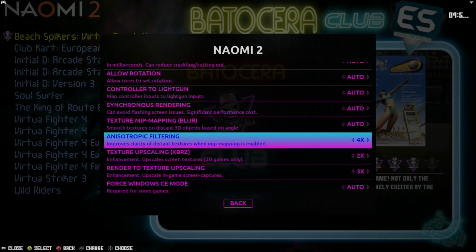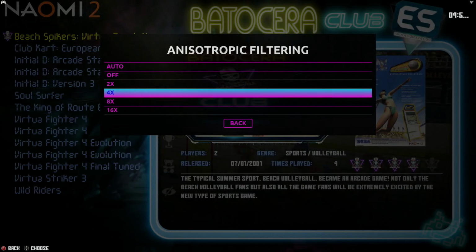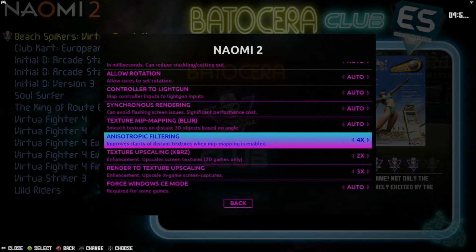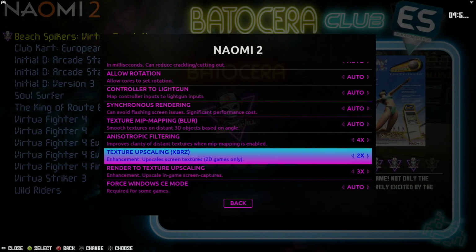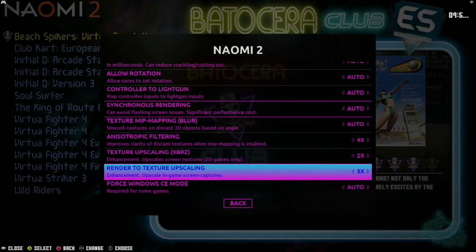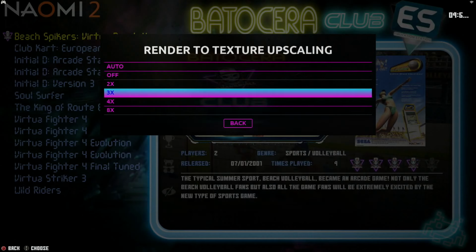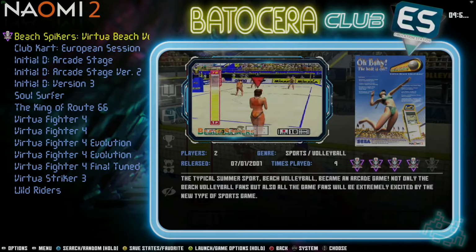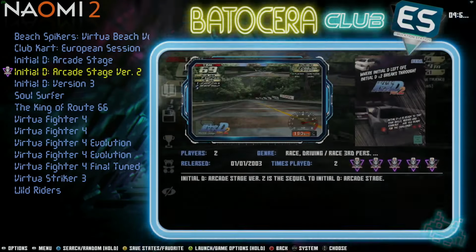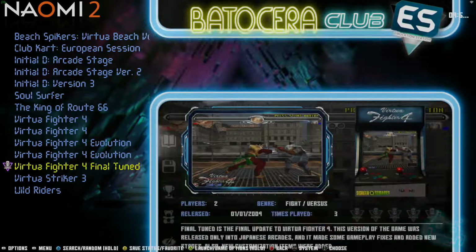For filtering right here, I went ahead and chose 4x. You can bring it up if you want to. And for texture upscaling, also pick 2x. All right. You also can bring it up. And then finally, render to texture upscaling, I went ahead and picked 3x. And that's it. Now, the only other thing I got to cover before we look at games is Wild Rider.